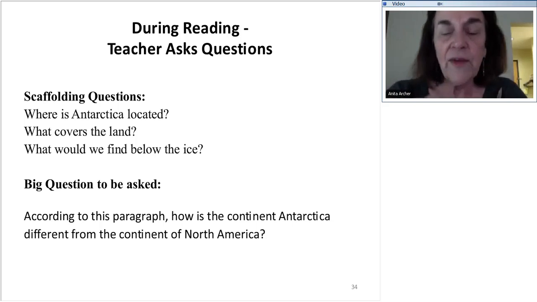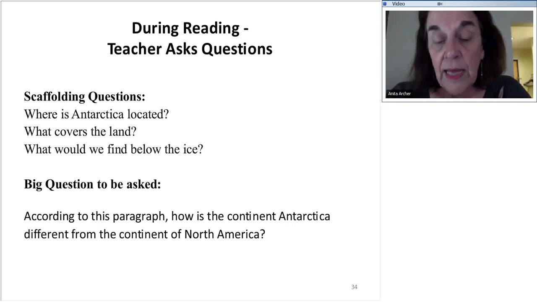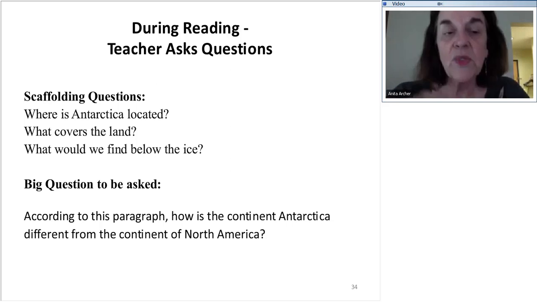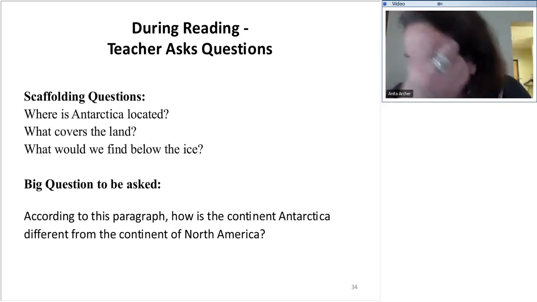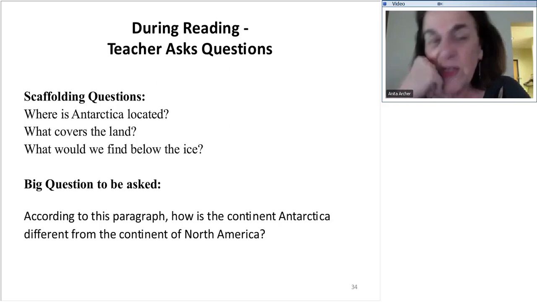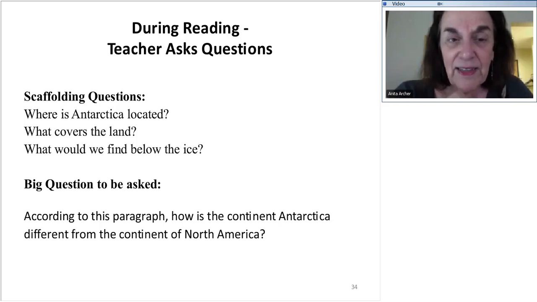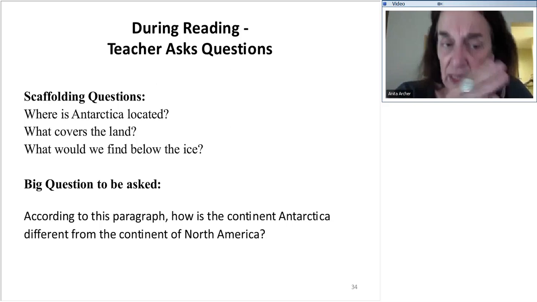The other reason I love scaffolding questions is maybe I have a higher group and I ask them right away the higher order question and they have difficulty with it. And so I can back up and ask those scaffolding questions so that they will be able to then have the data, the information that will allow them to do the higher order question. It's really quite beautiful, good teaching, and it's so logical. I always say, like logic does work, and this is logical.